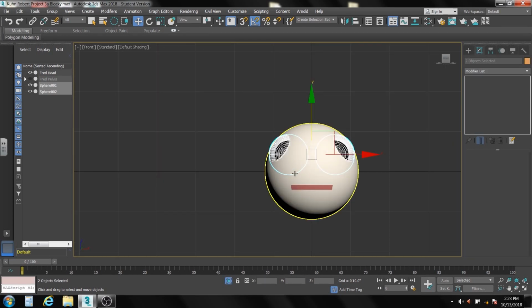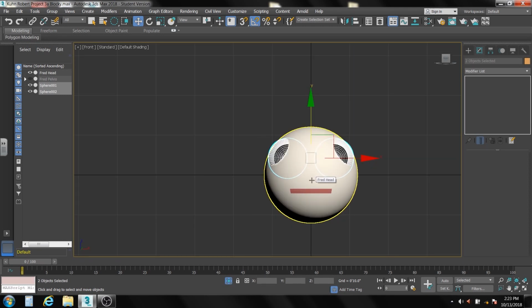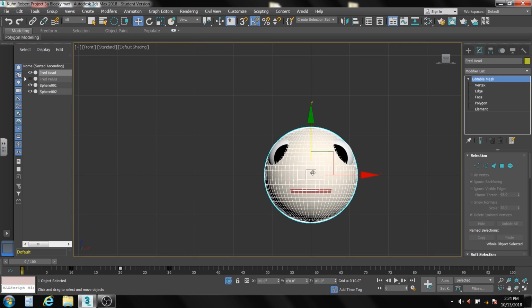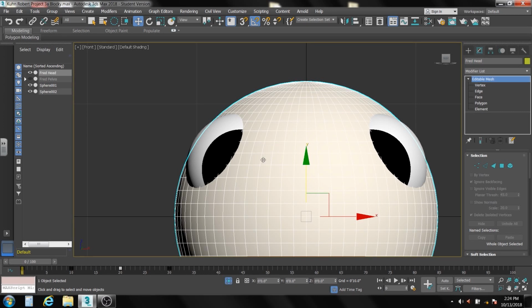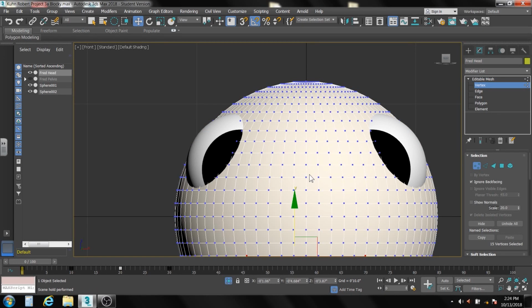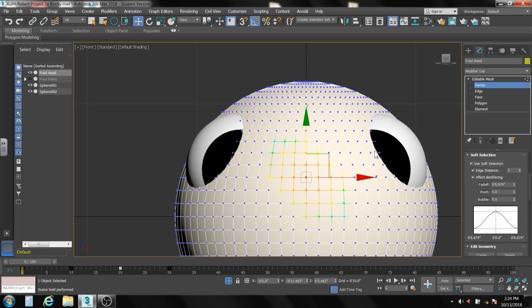Okay, so let's start sculpting his face just a little bit. So what I'm going to do is go back to select this and probably select, right about here, right between the eyes, a vertice. Right here. Okay, and turn on my soft select. So you know that was right on the center line there. And I'm going to turn off that edge faces.